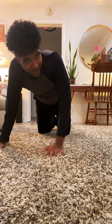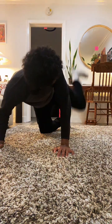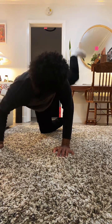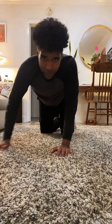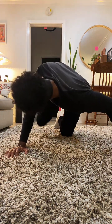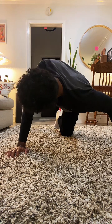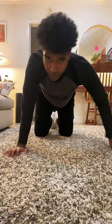We're going to look at the target that we're kicking at, and we're going to go for 10 each leg. Go for it. And switch. Widen the legs out and stretch.